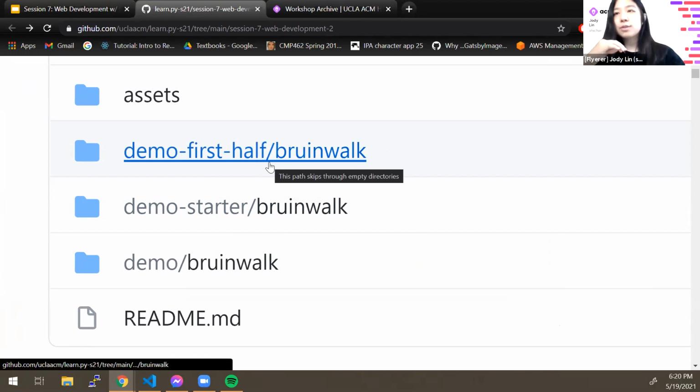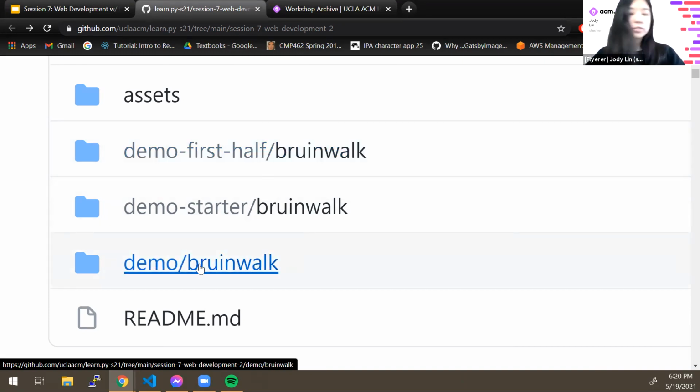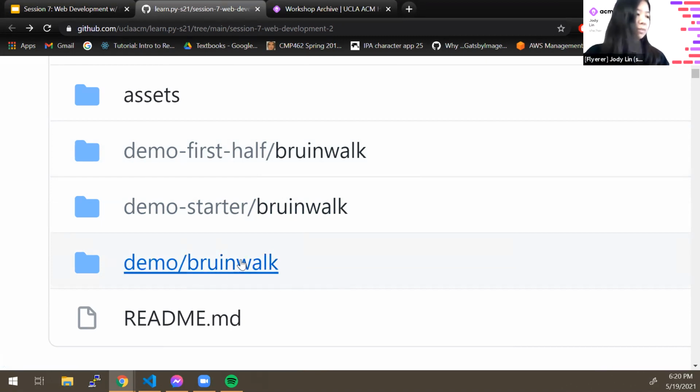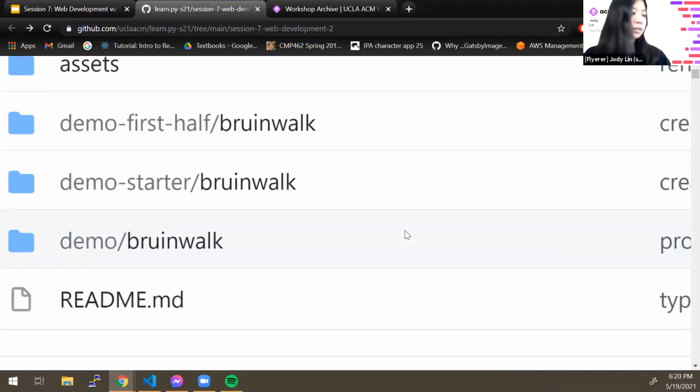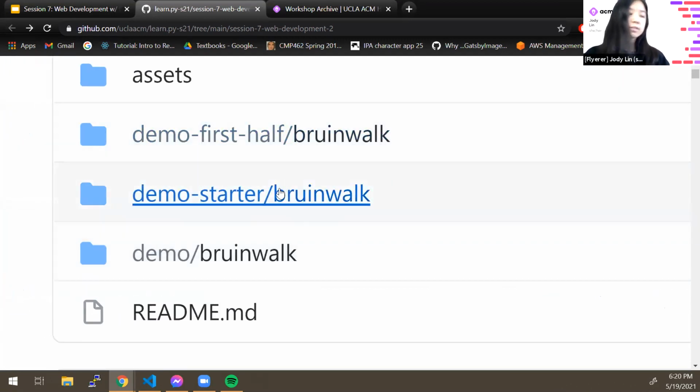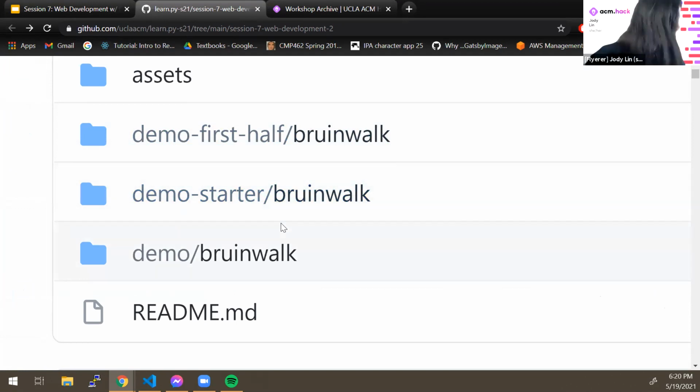If you want to hop in right when Tim's section comes, or you got lost in between and you just want a fresh start, that works. This code is where you're going to find it. And then finally, this demo is the full demo. When Tim is done, his demo will basically be this one as well. So if you get lost at any point, but you still want to try to code along or just look at the code locally, these are your 3 go-tos.